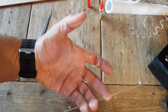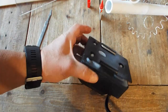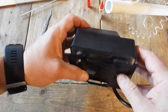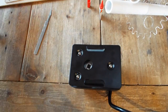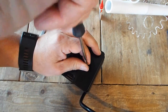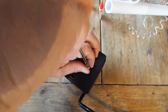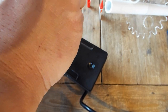And I've peeled the paper off of the motor mount plate, so you don't have to wait for that. And this is the rotisserie motor, and this is what they look like, pretty much. This is the one that's on Amazon for $24 that I designed this motor mount plate to mount to. And what we're going to do is remove this little metal plate that's on the rotisserie motor, along with the three spacers that's on it. They're not needed for the Cuptisserie. So pull these three screws out.